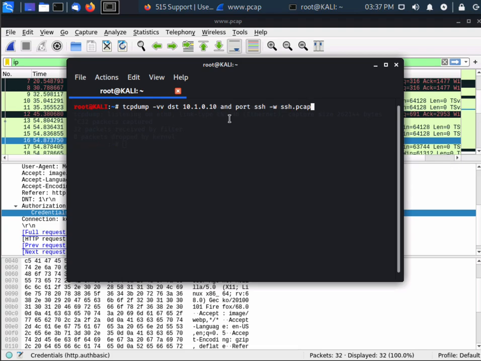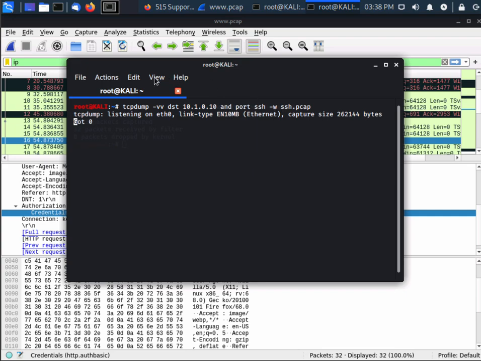Okay, so what this is going to be doing is capturing the packets, listening on eth0 and waiting and capturing any packets that go through this port.